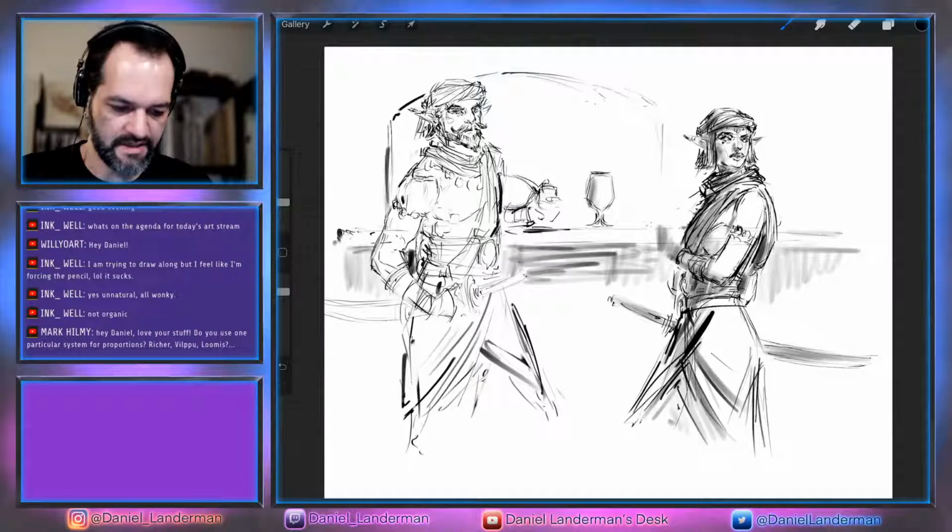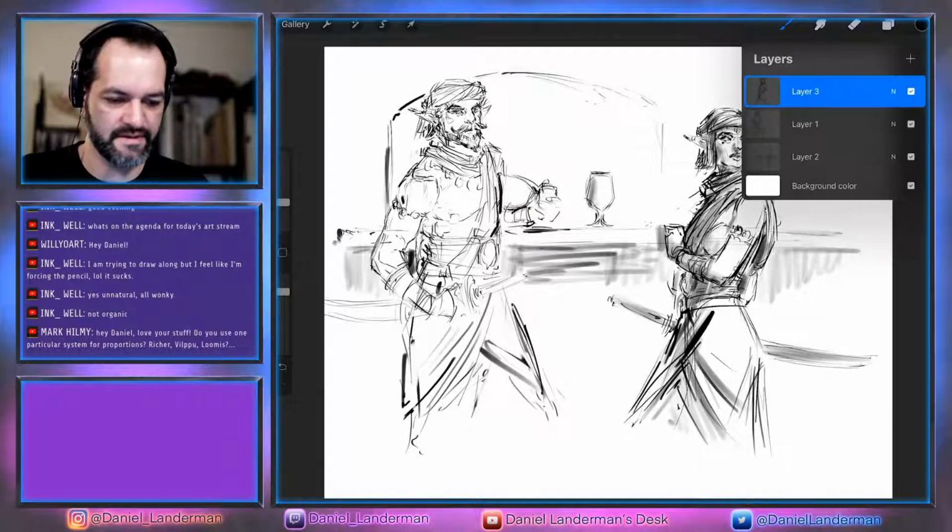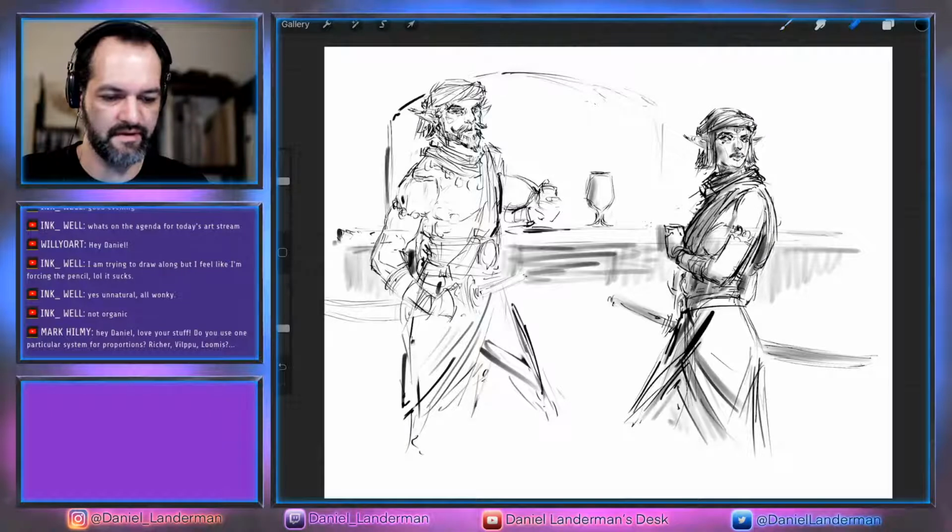I think this one needs to be closer to her body, for one. Because we tend to brace against things, right? Lean and brace, whatever allows us to expend the least amount of energy when we're at rest.